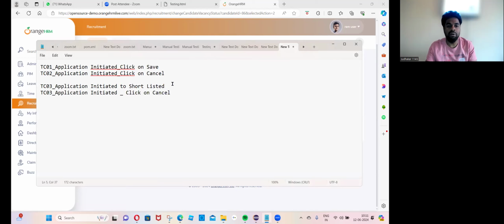Okay. So I want to write a test case for this one. First, I want to write for application initiated to click on save. This is the step.